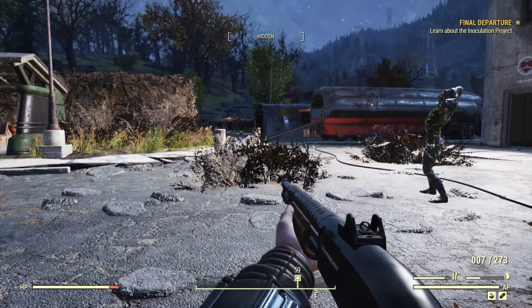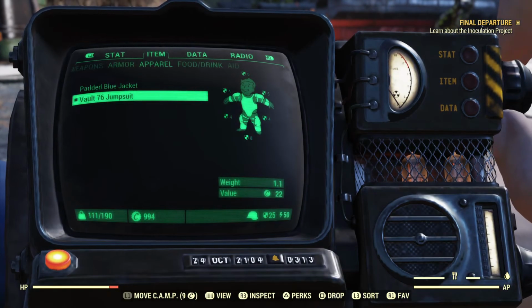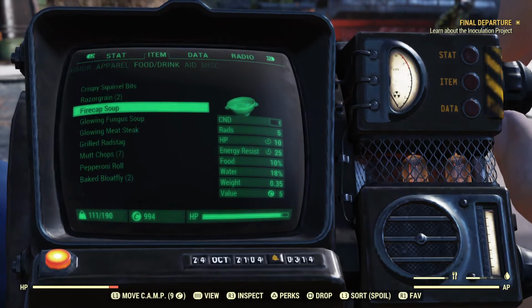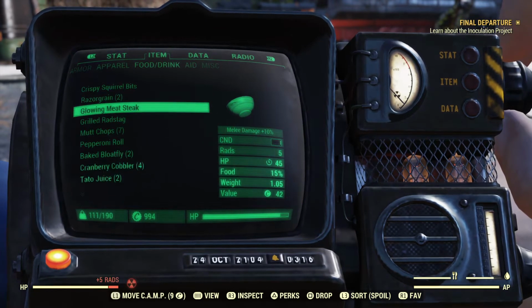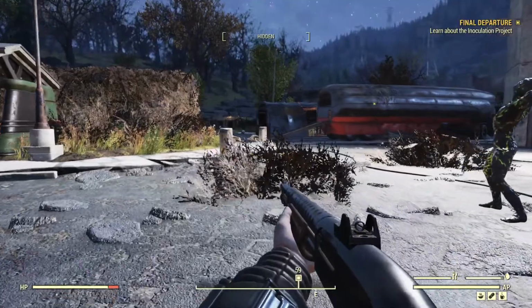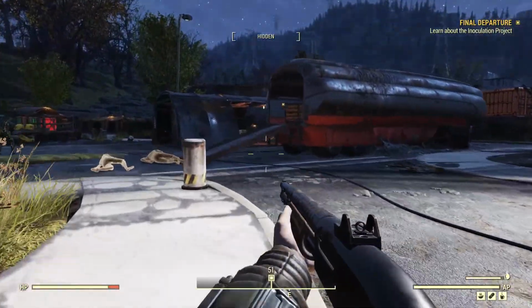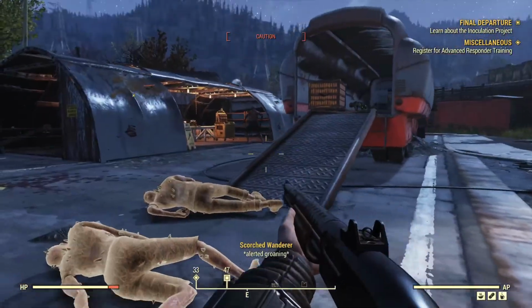Oh, awfully low on the drink. Just noticing that. About some fire cap soup before that dissolves. Some glowing fungus soup before that dissolves. And some Tato juice. Alright, we're back to fully hydrated. There he is.